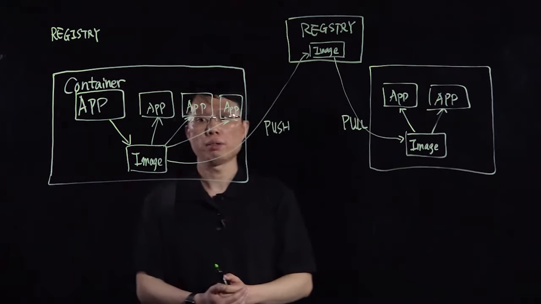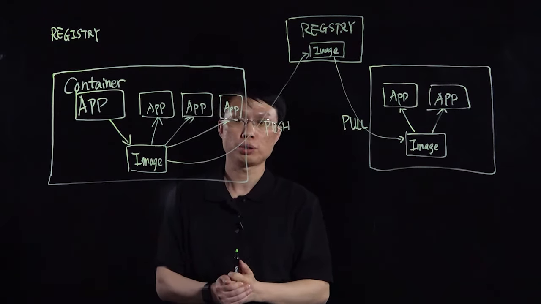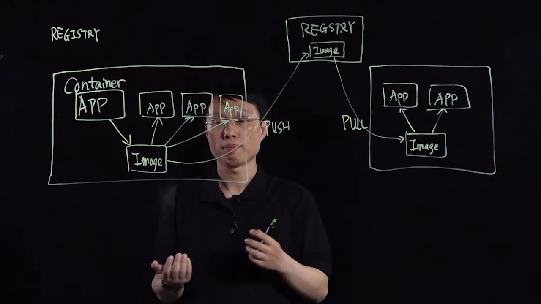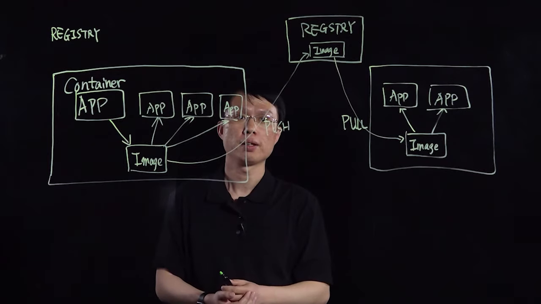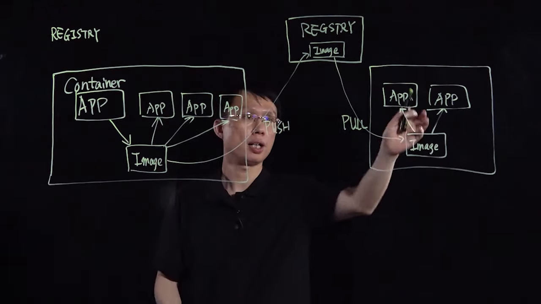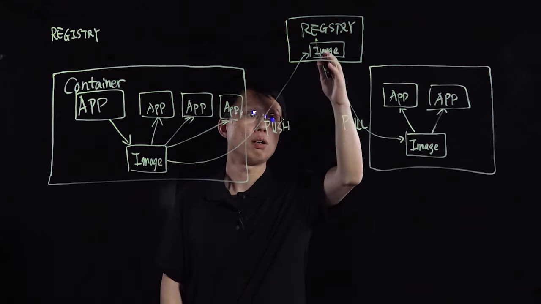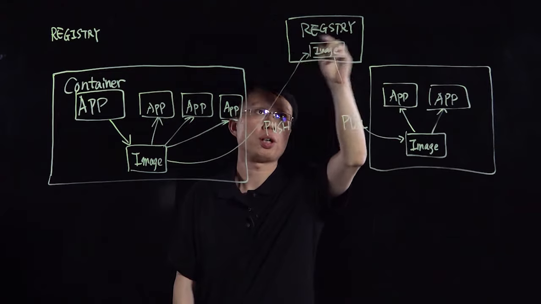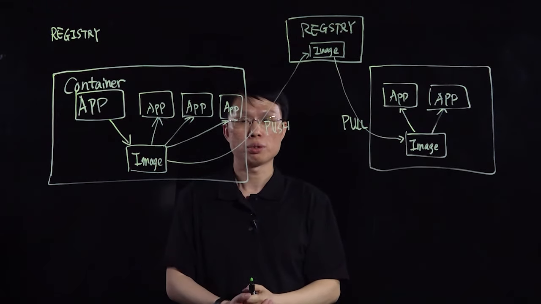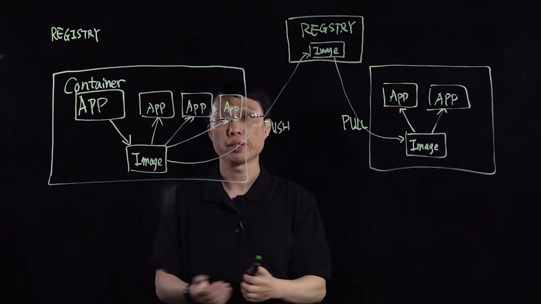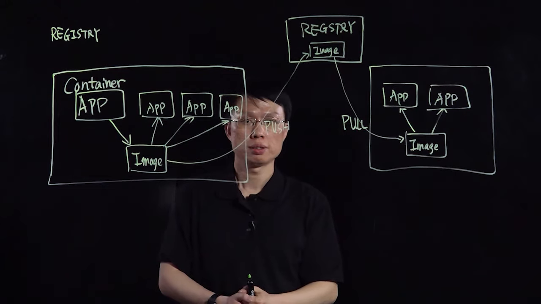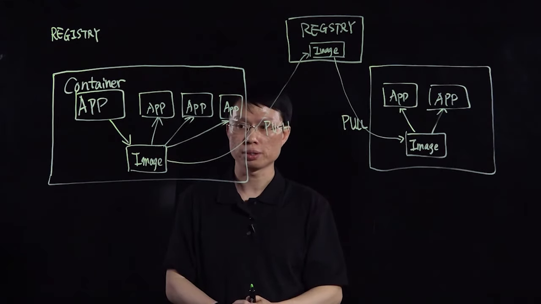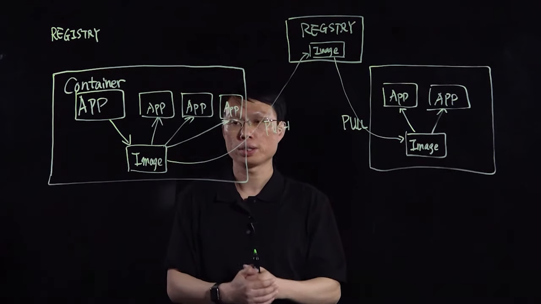The next thing I'm going to talk about is where you can find the registry service to store and ship your application. An easier way is to find a public service such as Docker Hub. As long as the systems are connected to the internet, you can push images to or pull images from Docker Hub directly. Although it's handy to use Docker Hub to share our images, most users today choose to set up their own instance of registry service within their organizations, possibly because not all of their computers or systems can access the internet, so they need to have a local registry instance.